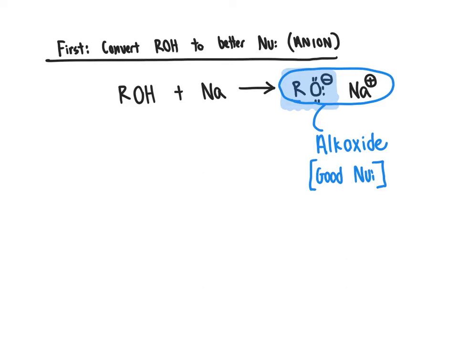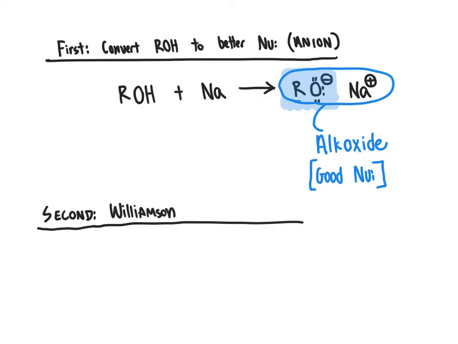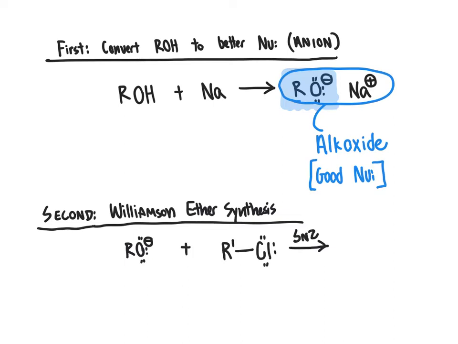So after we've converted our alcohol group into a better nucleophile, that is the anionic alkoxide, then second, what we're going to do is the portion of this reaction that is the Williamson ether synthesis itself. So the Williamson ether synthesis is going to take that alkoxide anion that we just generated, and we will react it with ideally a non-sterically hindered alkyl halide. An alkyl halide is going to certainly have a good leaving group on it. I'm putting alkyl chloride there, but there's certainly other options. This will allow an SN2 type reaction to take place.